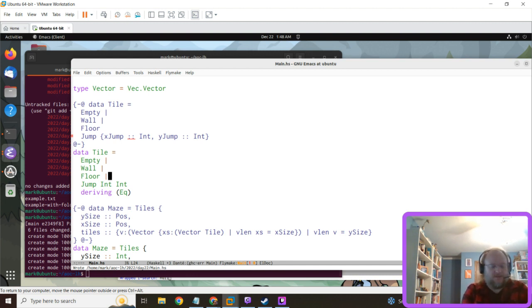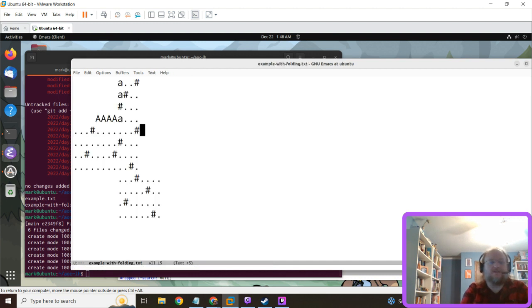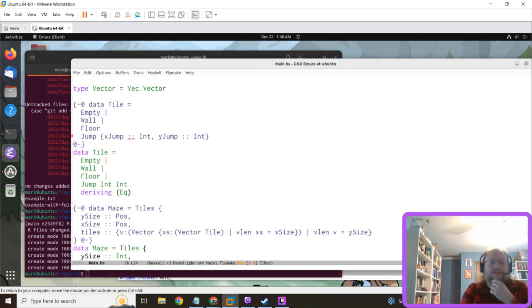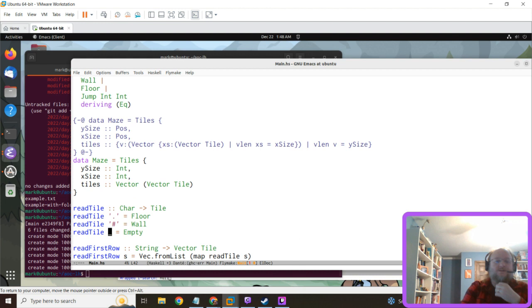So this will work best if we have an extra thing on every side of the border.